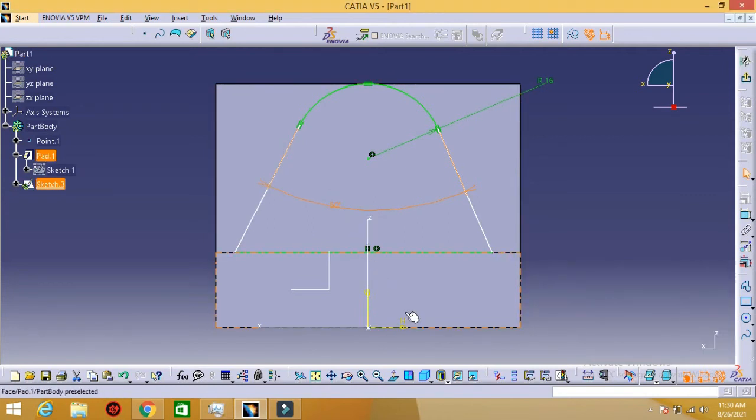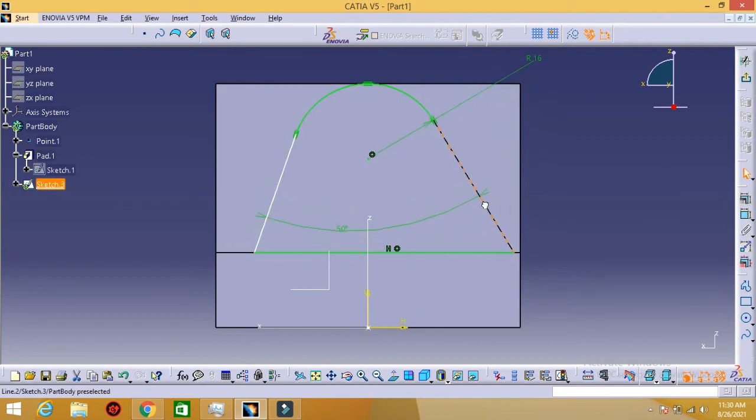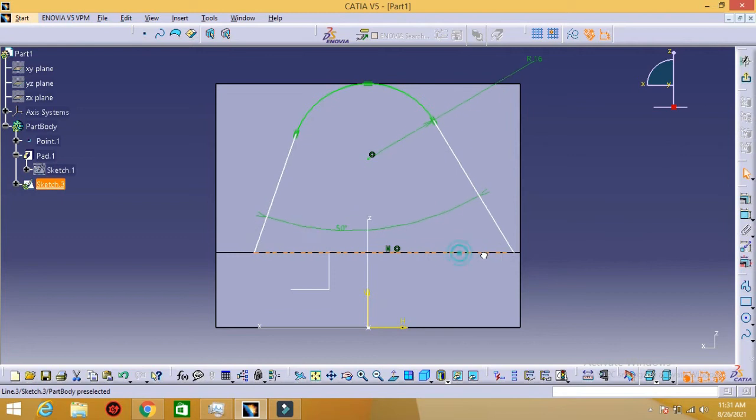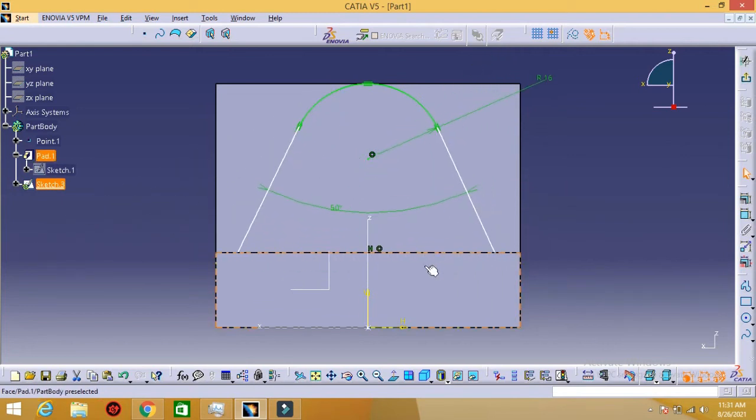Still the problem is there. What is happening? The angle is also there, but still. Okay, let us see what the problem is. These are still white. So what is happening is that I can move my base right and left. There is freedom. I need to restrict that, but how? This line should be divided by the axis, meaning my axis should fall in the middle of this line. But now I am able to change it right here. So if I put this axis on the middle of this line, my problem will be solved.